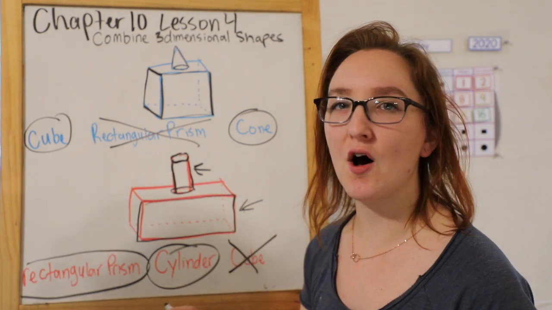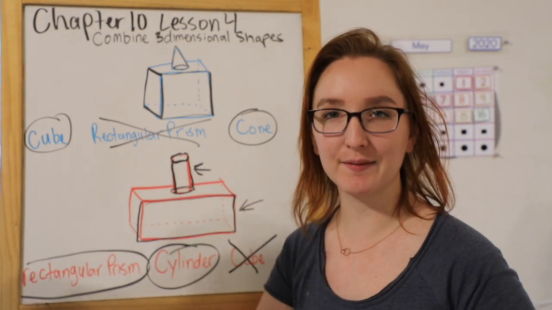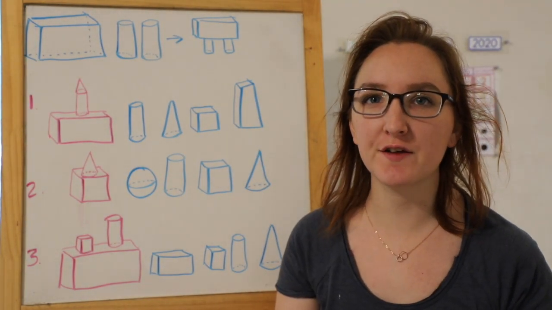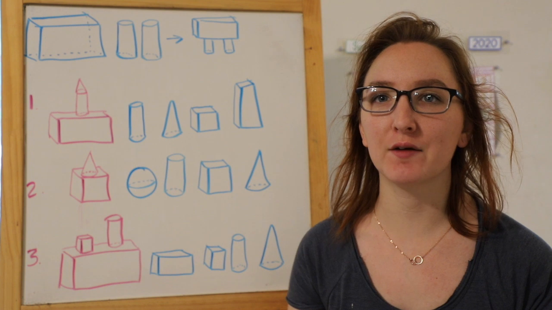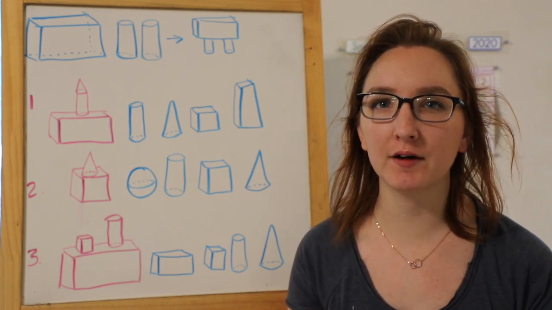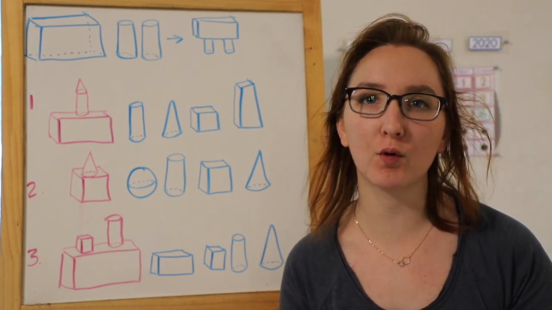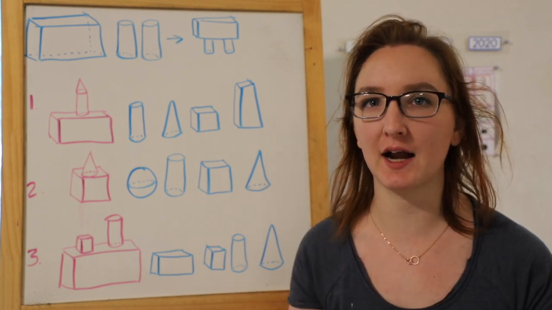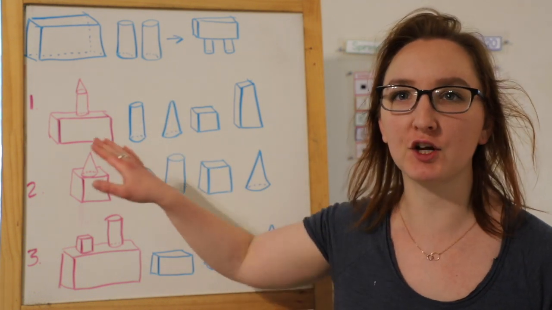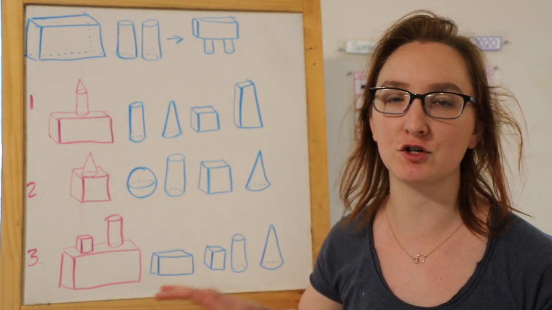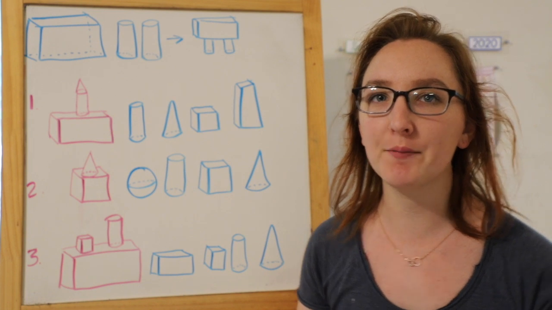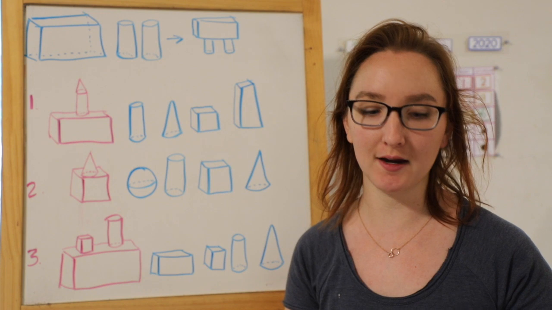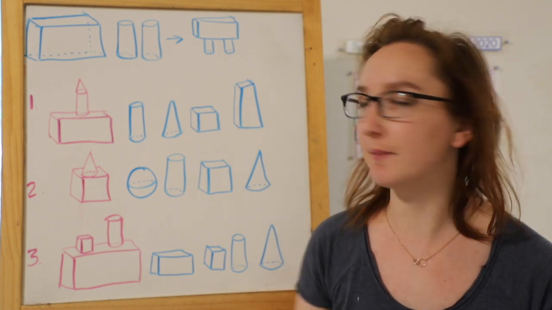Alright, when you get that all figured out, go ahead and turn to the next page and we will start working through that together. Alright, we're on page 732 now, and we're going to go over what the three-dimensional composite shapes are going to look like, or how you build them, and we're going to take it apart in our head and find out which shapes are used to make our three-dimensional composite shapes. At the top of your page, it says you can put together three-dimensional shapes to make other composite shapes.